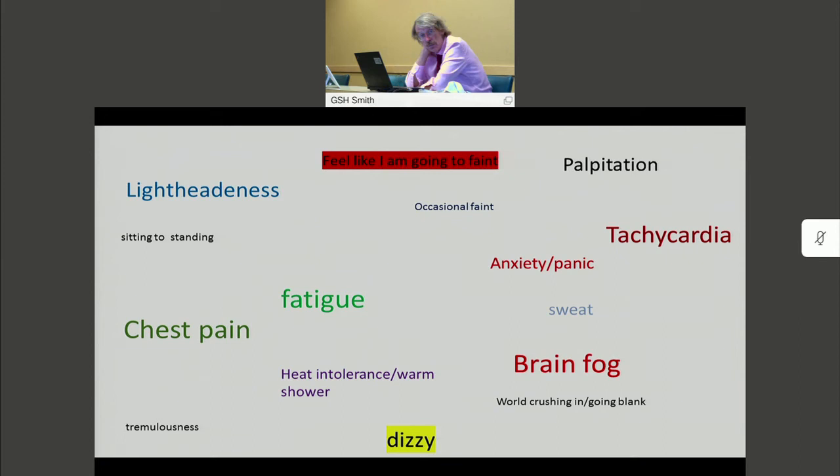The way we know what our blood pressure is, we have baroreceptors, which are similar to proprioceptors, which are nerve endings that wrap around the connective tissue in our main arteries and sense this tension on the main arteries being correlated to the blood pressure. But if the connective tissue is too loose or stretchy, the autonomic nervous system becomes confused and doesn't know what your blood pressure is, and it thinks you're in shock. And when it thinks you're in shock, you have a fight or flight reaction with anxiety, tachycardia, palpitation.